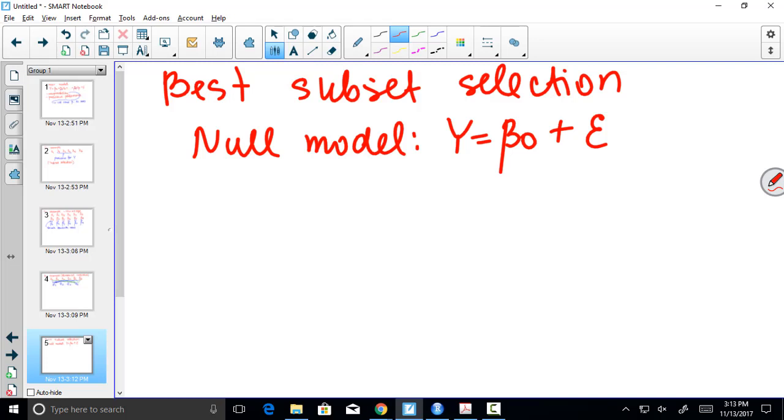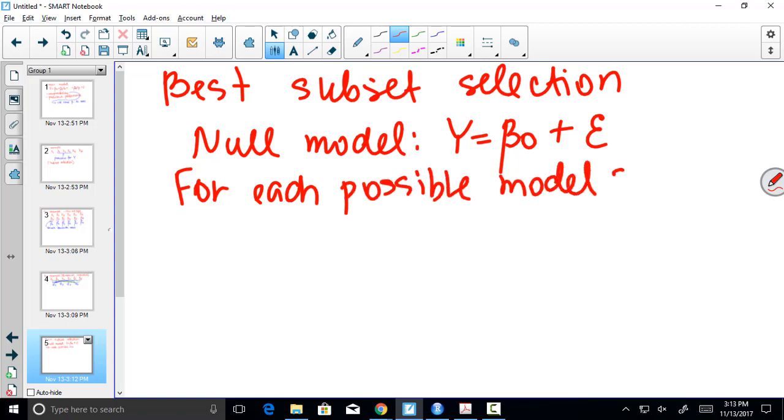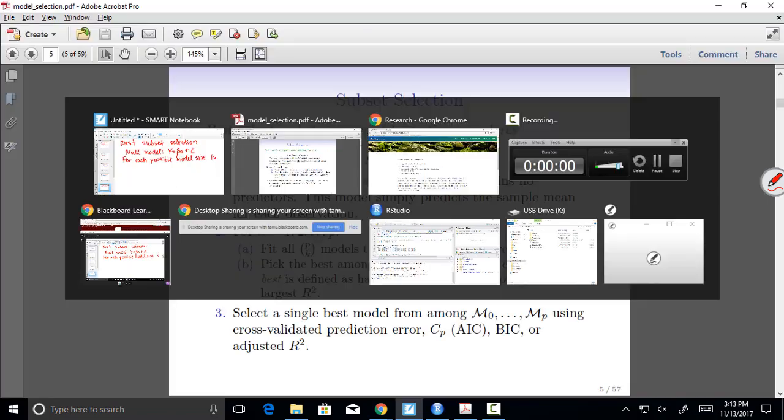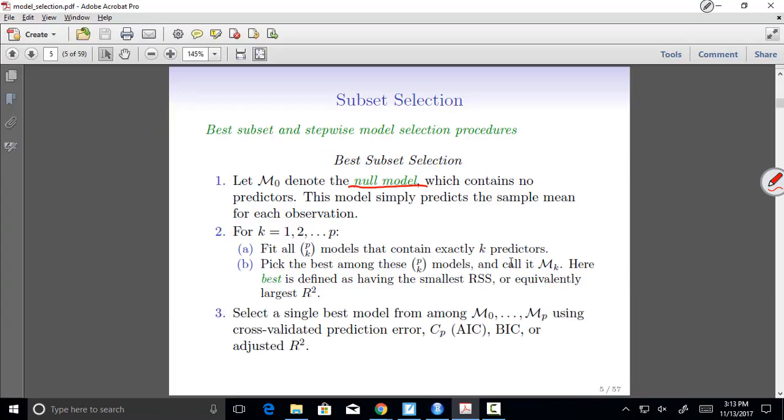So what you do is for each possible model size k, you look for the best subset of that size. So in other words, you look for the exactly k predictors out of all of the predictors that you have.